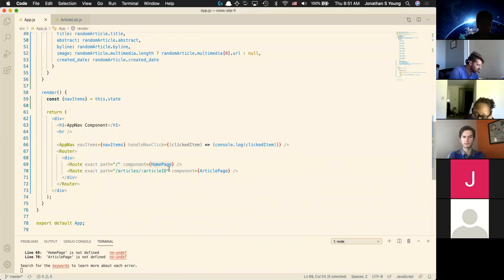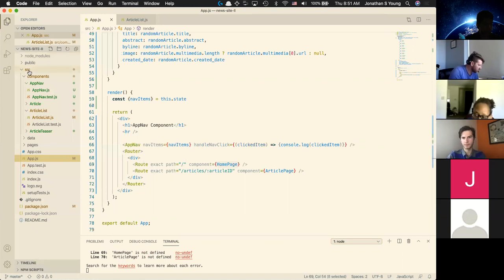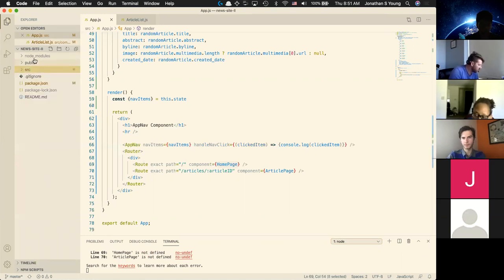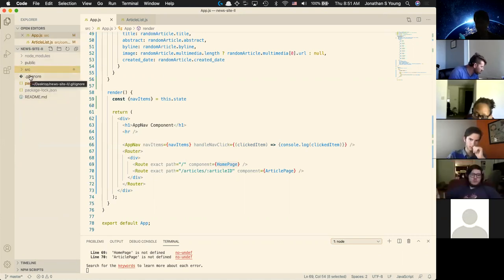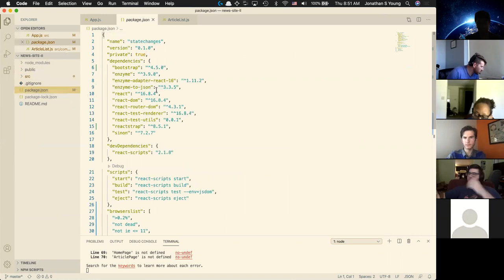So it looks like the home page component that we're talking about, again, we called it, but it doesn't exist. I don't know where it is. Let's jump inside of source. And before we do that, let's look at each one of these folders. The Git Ignore, we all know what that is. It tells GitHub what to ignore when you're adding things to Git. Package.json is a list of all the packages that you need.